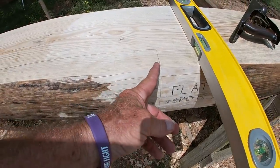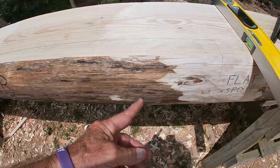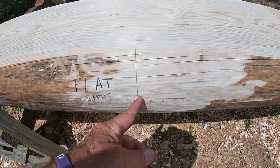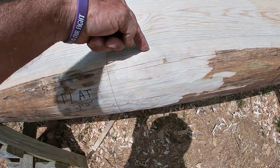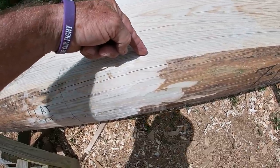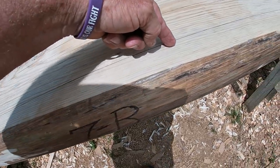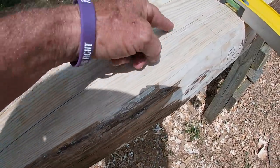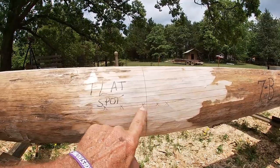That's what I'll do. I'll cut about halfway down with a chainsaw on both sides, and then I'll plunge down alongside that line. I'll leave a little bit of it. I won't go right up against the line because it has a tendency to want to tear out, and I'll just cut down through there with the tip of my saw about halfway. And then when I flip the log over, I'll do the same thing on the outside, then this piece here will fall out.